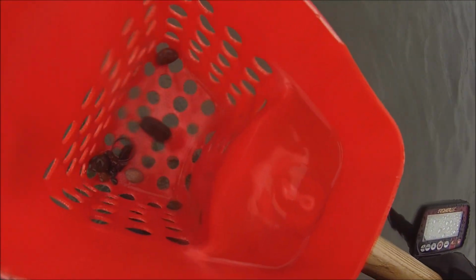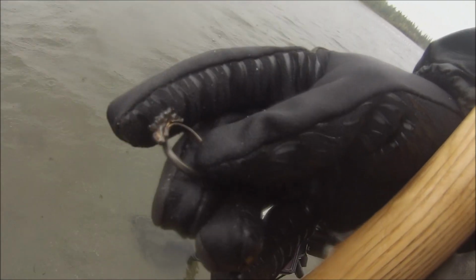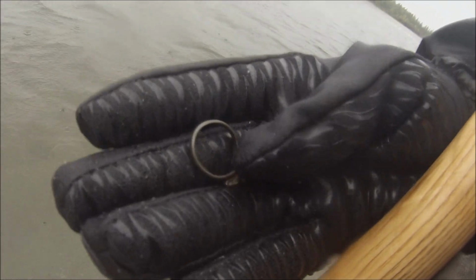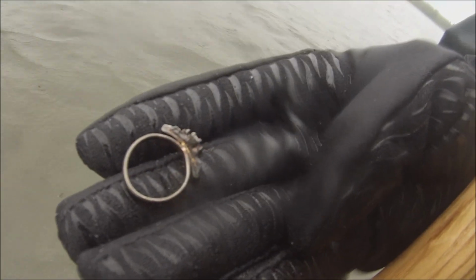I've probably found a couple dollars and change. So let's keep looking, maybe there's something better. All right guys, check this out. Looks like ring 2 in the scoop. Cool. Let's pull this out and see what this one looks like. Looks like it had a couple extra stones, might have fallen out, but I still see some green ones. Could be silver. All right, cool. Ring 2. This is ring 11 for the Fisher F44. So sweet, it's a ring finder.